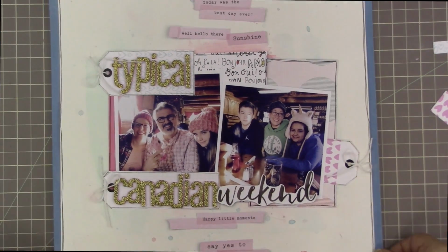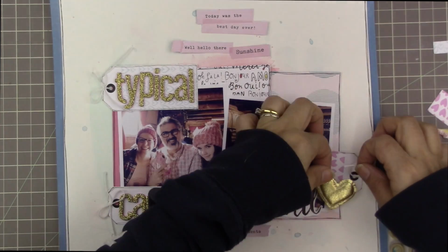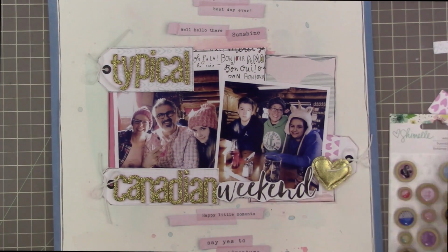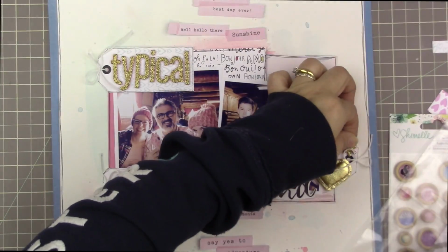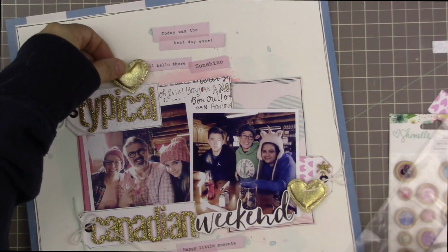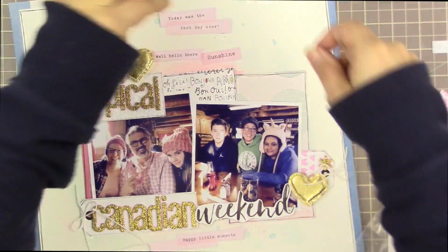And now that my layers are all glued down, I just had to shift some of those Scotch tape pieces a little bit. At first I thought I would put a single heart right here, and I tend to be quite reserved with my embellishments on the majority of my pages. Sometimes I totally go to town and add tons and tons, but for the most part I'm pretty reserved. And my initial thought was that I would just put a little cluster of embellishments at the end of the word weekend by that tag.